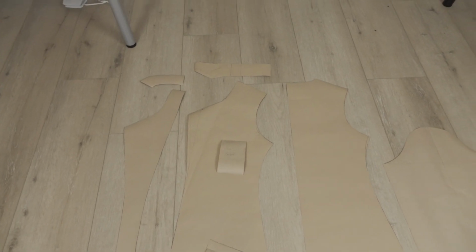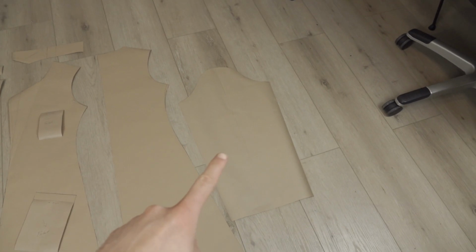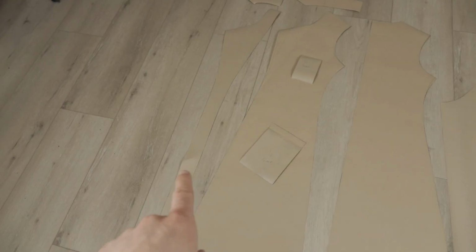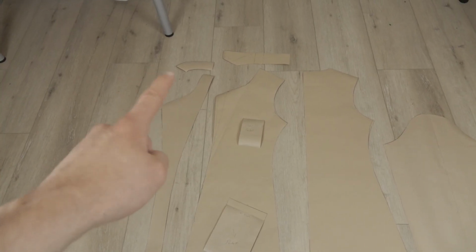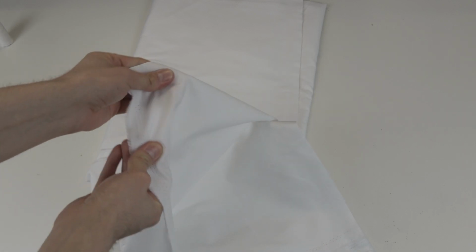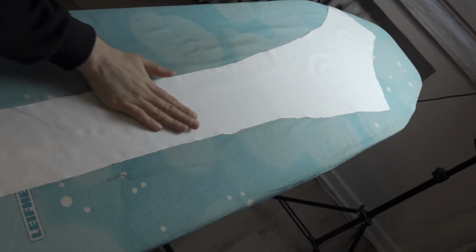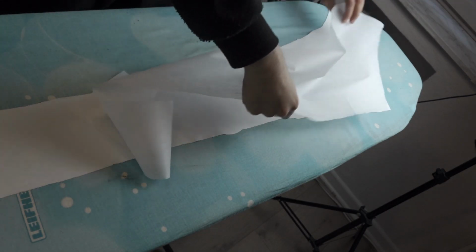So these are the current pattern parts for the lab coat. This is the arm, backside, front side, pocket, pen pocket, inner lining and the collar. For the fabric I'm gonna use this nice white cotton. I start by ironing on some fly's line onto the inner lining parts, beginning by the front.